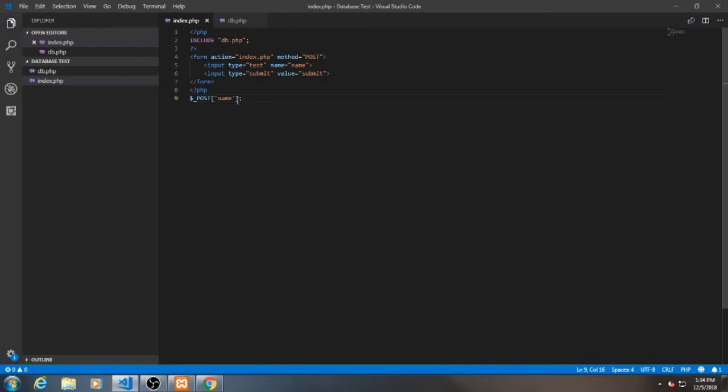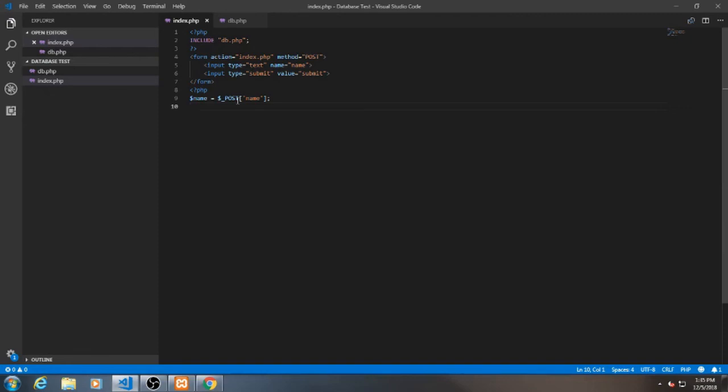We're going to set this equal to name. Alright, so we've set this post variable to a variable called name.